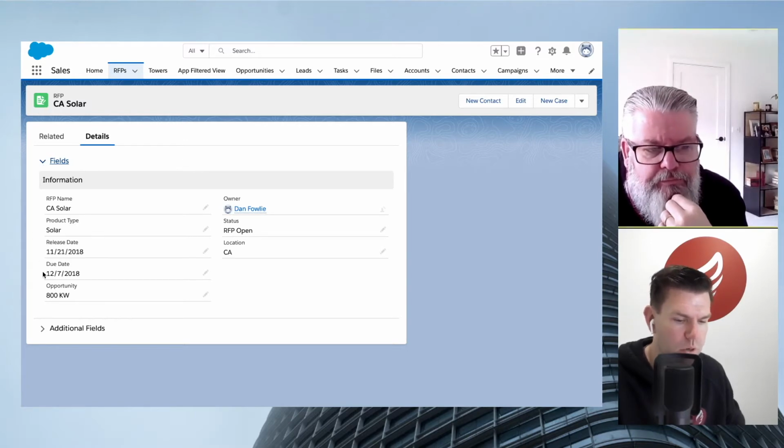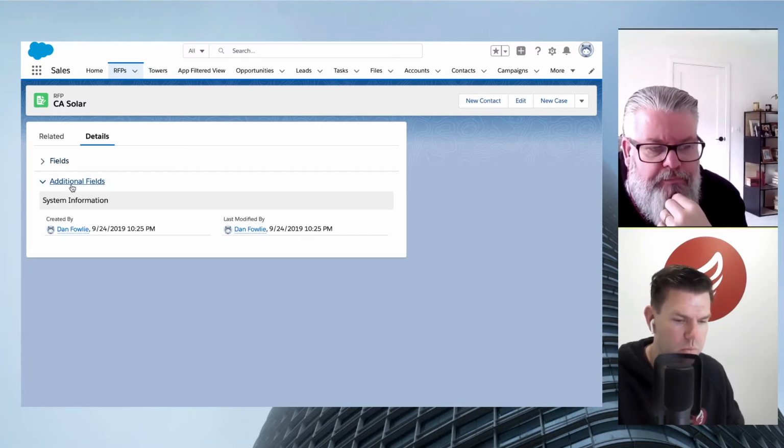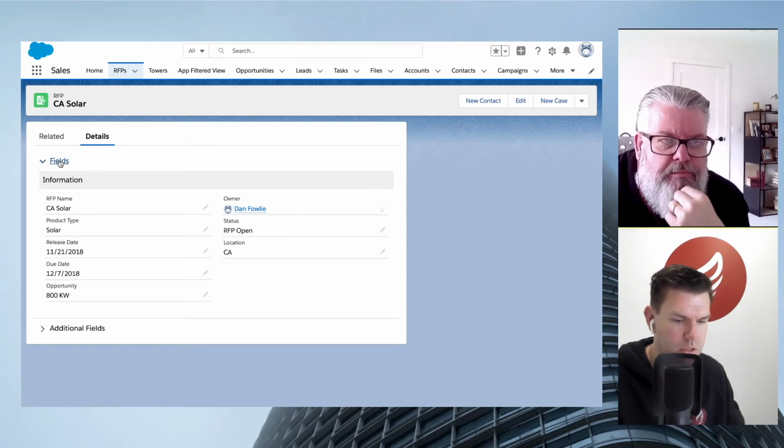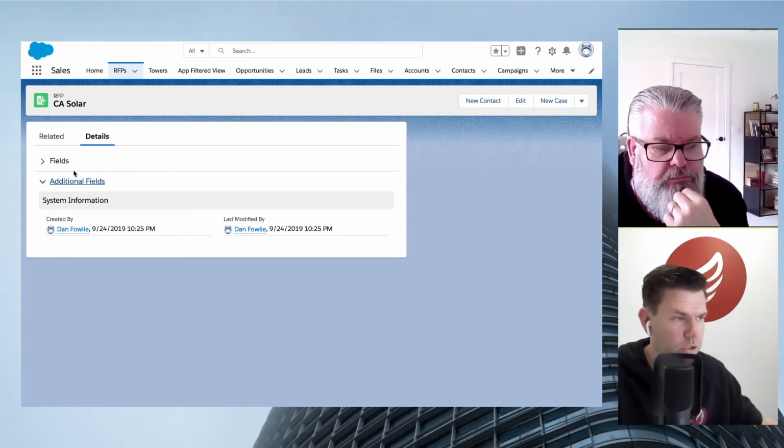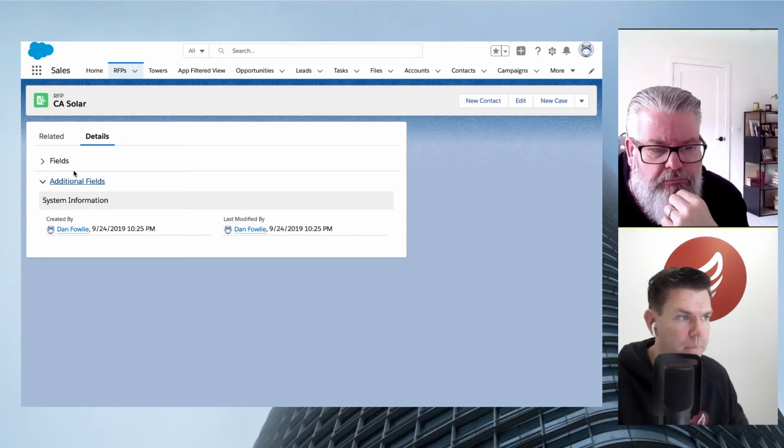Right. And so that's why between these two, we get these two different sections that we can accordion open. Okay. Now, whether that's useful for people, if not, they could just drag that field section back up and have it all in one block.